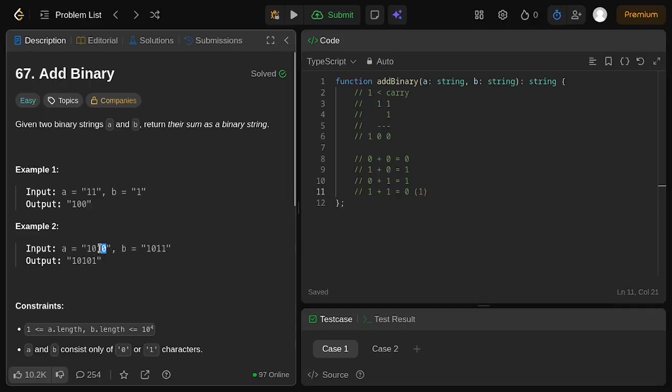And for the next iteration, we start from the right. Remember, because we are working with binary, 1 with 1, and we got 0, and then we have the carry of 1. Then carry of 1 added to 0 equals 1, added to 0 equals 1 again, and we got 1 right here, and we already insert the carry as the result output. And for the fourth iteration, we have 1 added by 1 equals 0, and then we add 0 and we have the carry of 1.